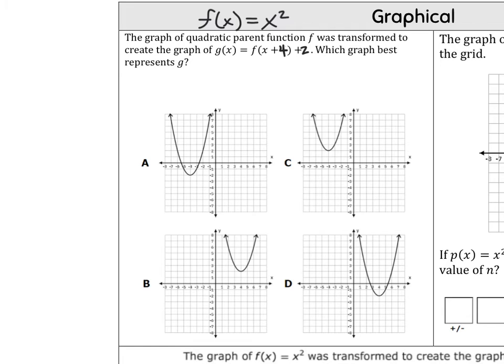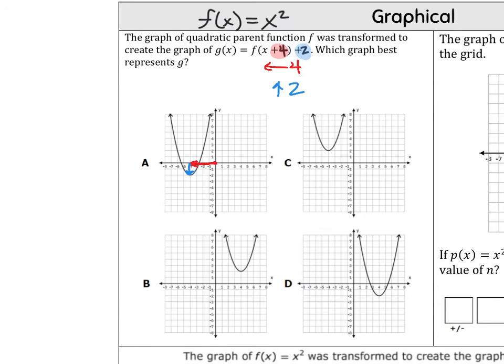Now, if we wanted to answer this graphically, we'd have to know that fact, but if we just remembered the definitions that we learned today, we'd remember what this number tells us to do and what this number tells us to do. What does that red number on the inside say my graph should be doing? Which direction should it go? To the right. If it's plus, it should go to the left. So left 4, and then how many up? So we're just looking for a graph whose vertex from (0, 0) has moved left 4 and up 2.